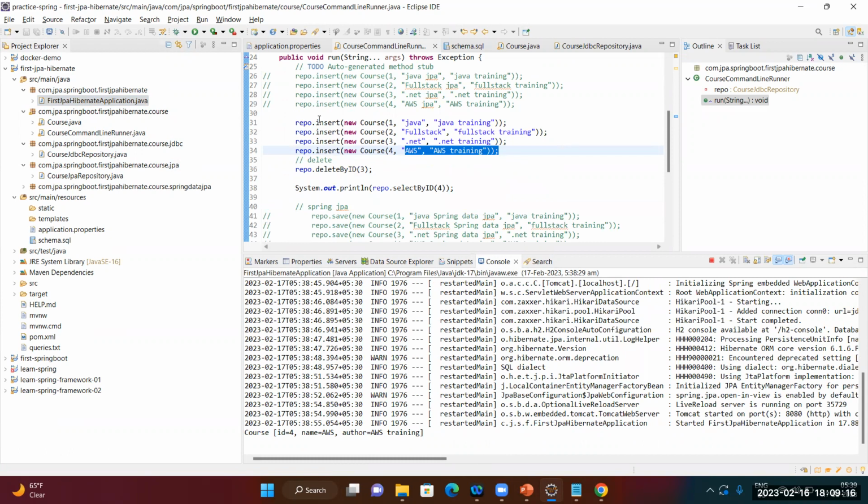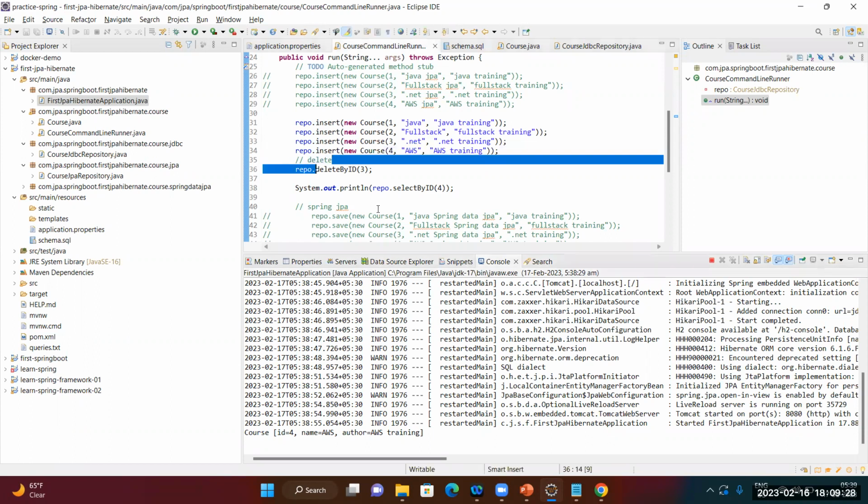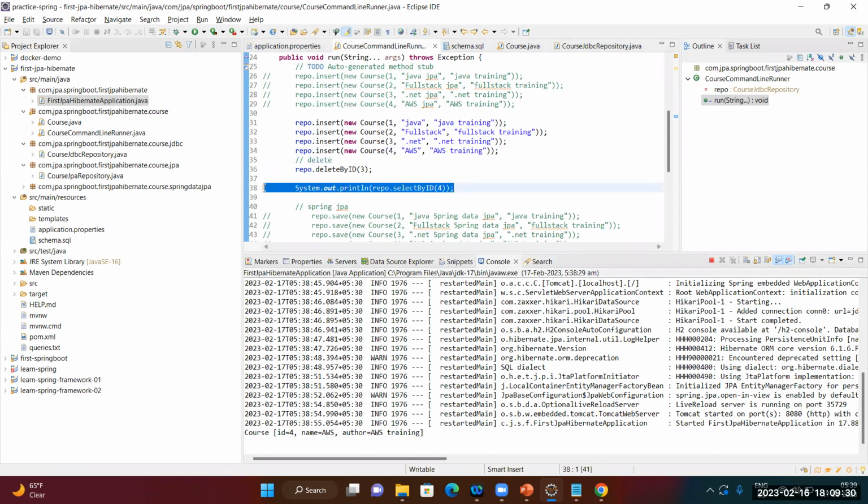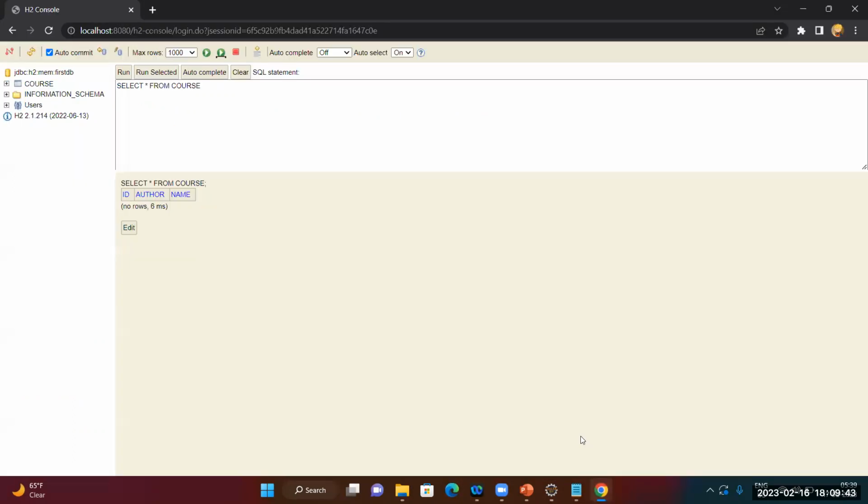So if you see here, it added those 4 records, and deleted the third record, and we asked it to print the 4th record, so it printed. How do you know whether it really added all those records? Just go back to the H2 database console.